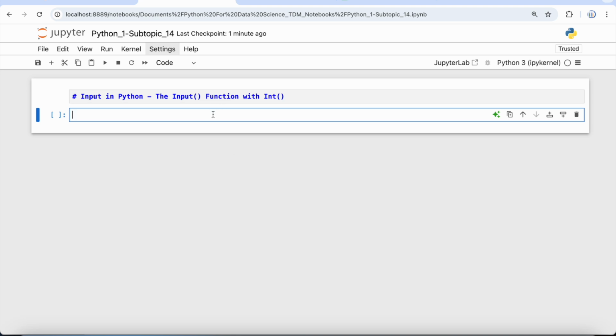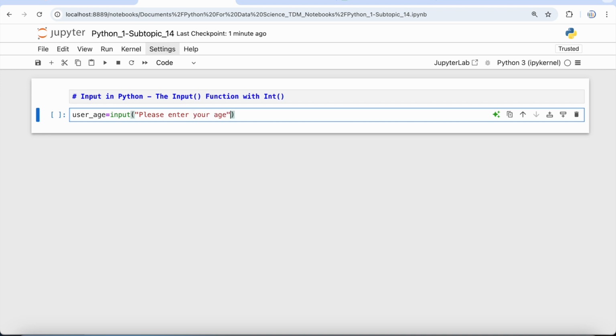Let's say that we have to take user age, and this user age will be numeric. In our previous video, we simply used the input function and asked the user to please enter your age.